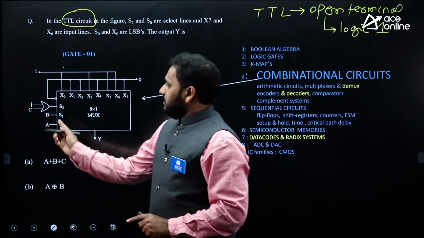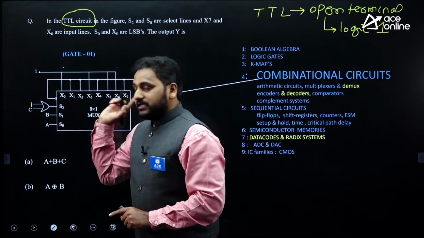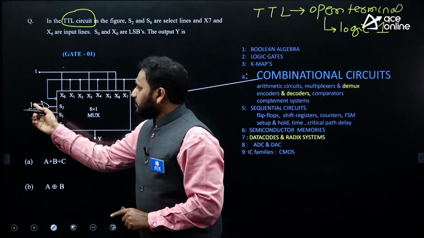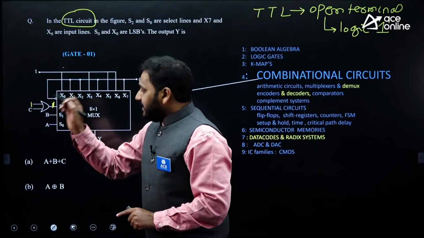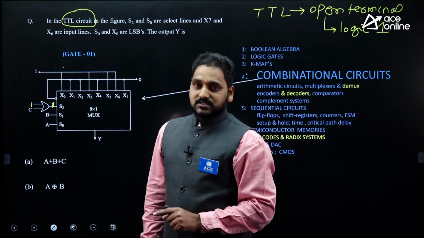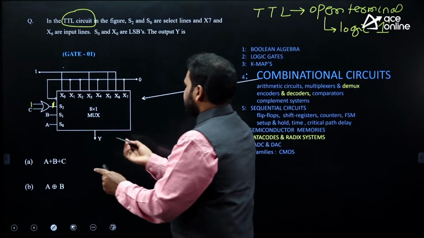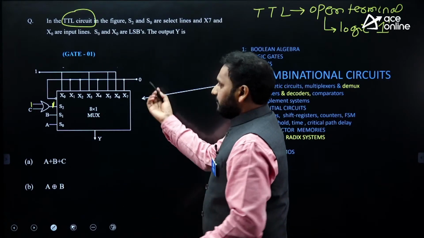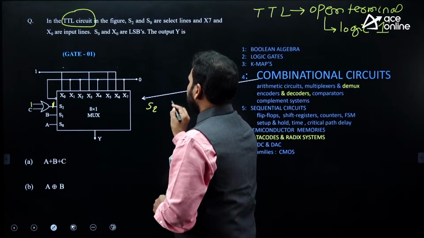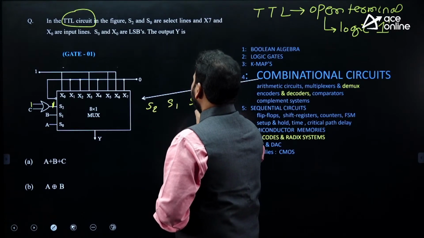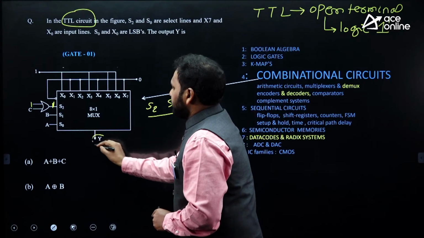That means at S2, no variable exists. Why? Even though it is C, 1 plus C is equal to 1. So here a variable C no longer exists. By default, S2 should be considered as 1. So, just for formality, I am roughly trying to solve the question. This is MSB bit S2, then S1 and S0. Now, the problem will become very simple, right? Output will be logic 1.